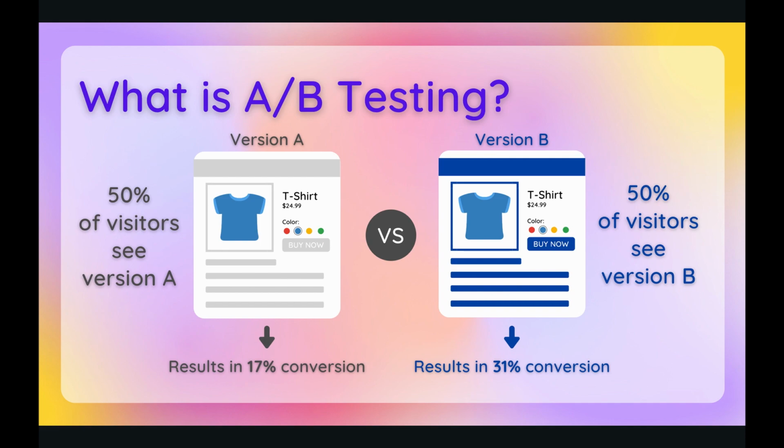For this example, I made it simple with only 2 different versions, but we don't have to just have version A and version B. You can split your traffic across as many different versions as you like. In fact, in a famous example, Google once had 40 different versions testing 40 different shades of blue on their site to see which ones the users liked best. That is an extreme example, but A/B testing, even with just 2 versions, can be extremely powerful for your site and result in more conversions.